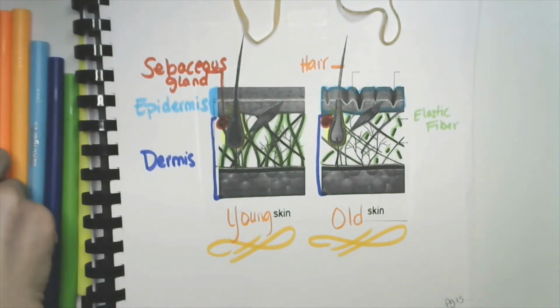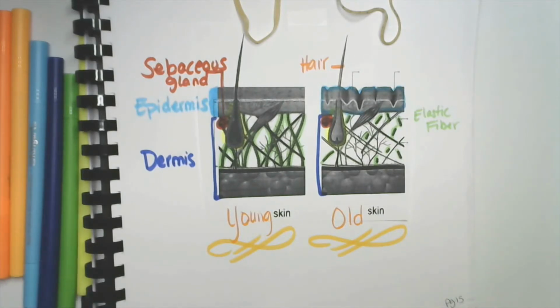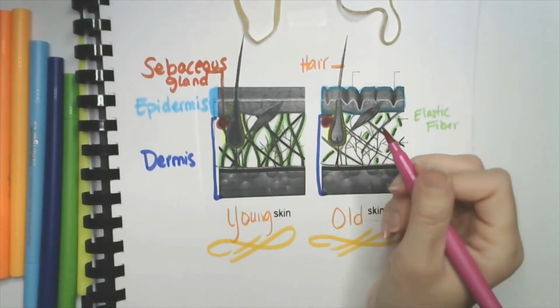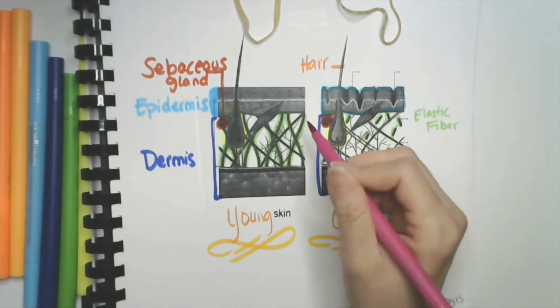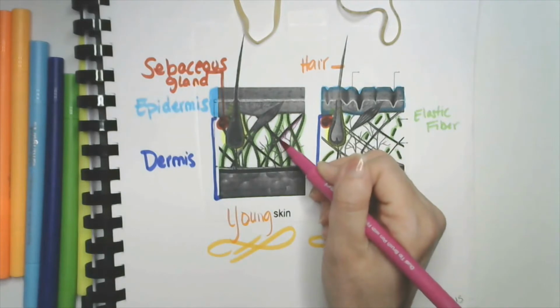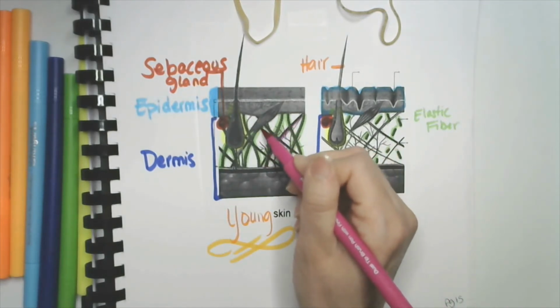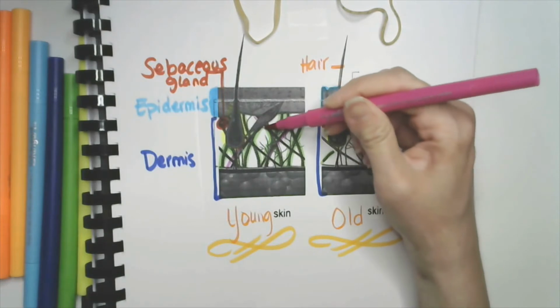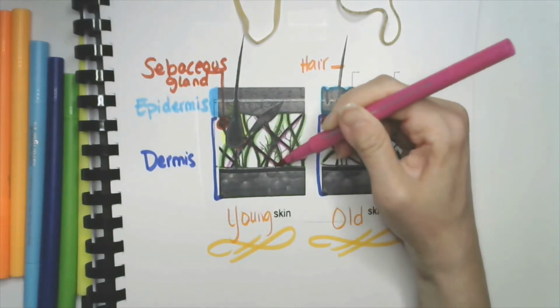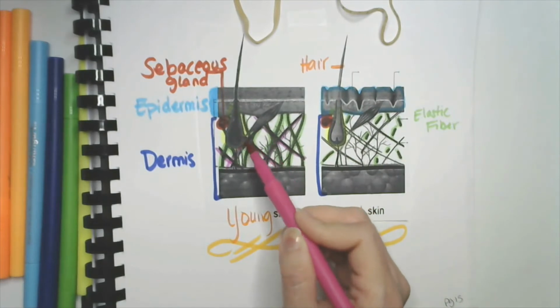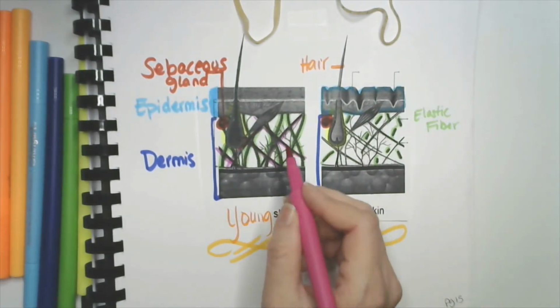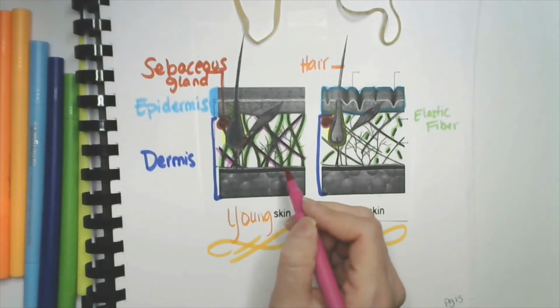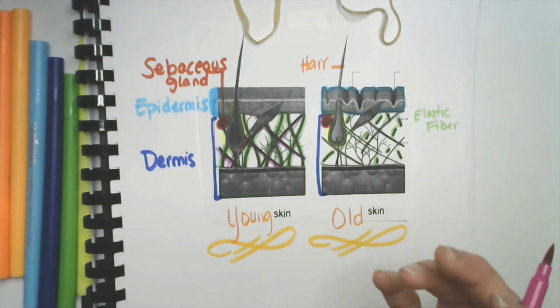Okay, the collagen. Let me go over the collagen before we move on. Let me do this one in pink. So the collagen, you'll see here, and it's going to get messy. The collagen is these fibers here, and it's also a crisscross, and these are a little bit more long in the diagram here, but these are the crisscrosses, and they're nice and thick and solid, and so these definitely allow our skin to have its, I guess, tightness.